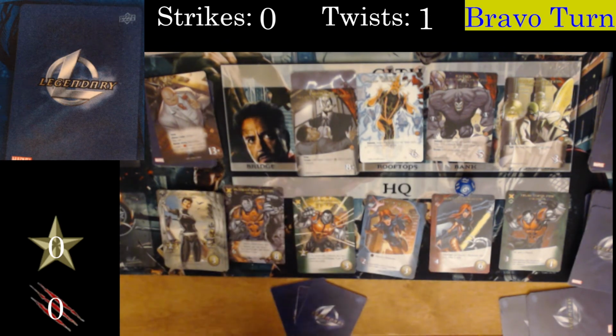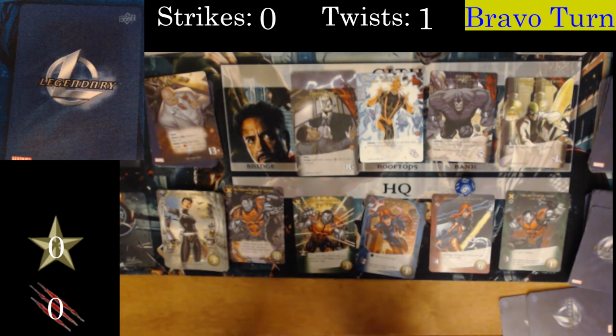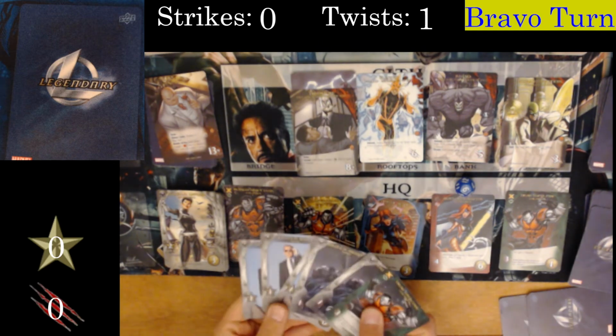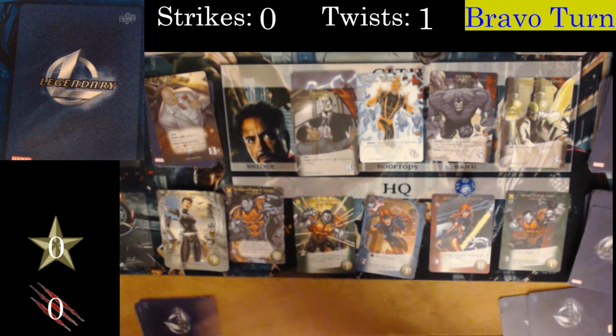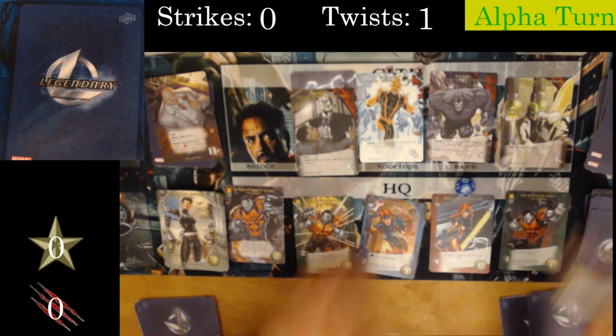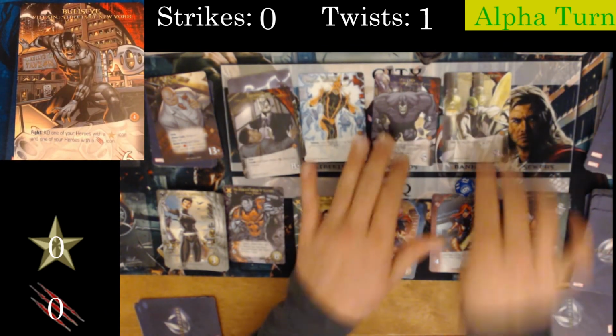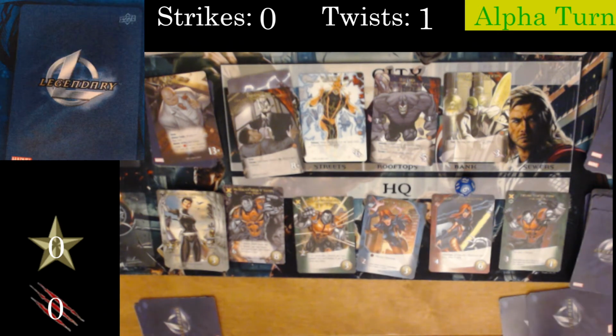Jesus. 4, 5, 6. All right. Well, 5 attack next turn and 3 recruit. So for Alpha's turn, got Bullseye. He says when you fight him, you have to KO a card with an attack icon as well as a card with a recruit icon.